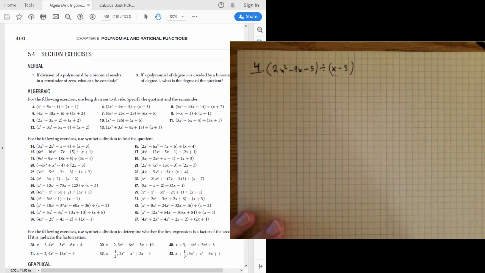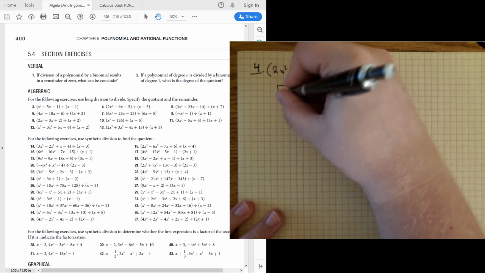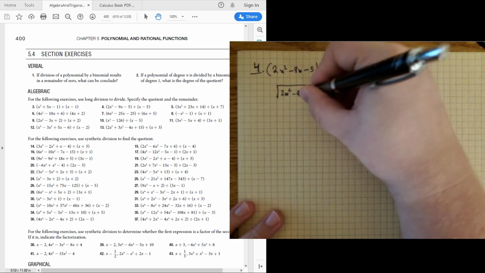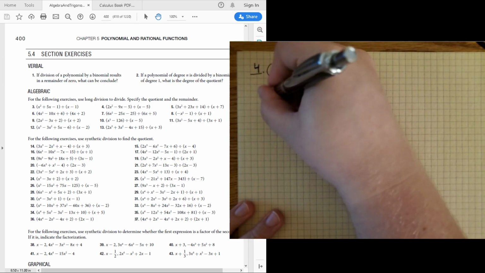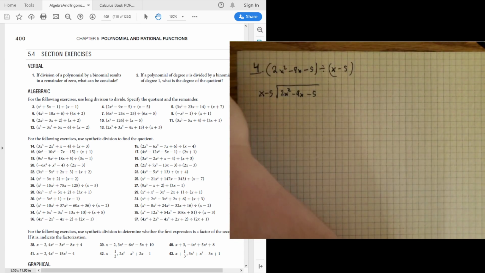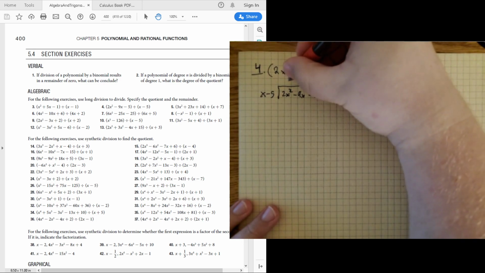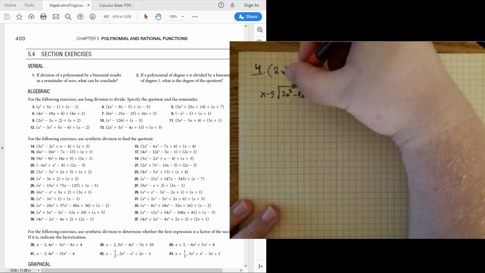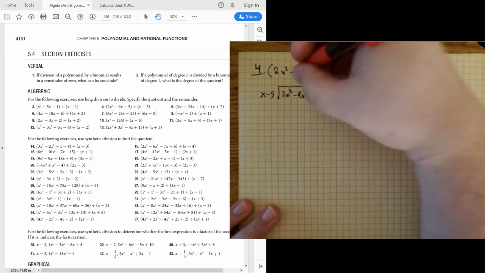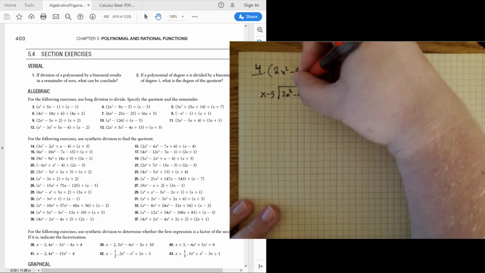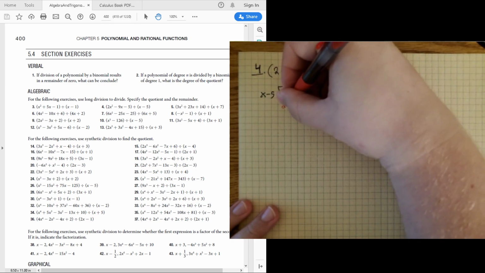Okay, how are we going to write this? The exact same way we did before. So we have 2x squared minus 9x minus 5, and we have x minus 5. So, just like before, notice that some steps are not going to change. We're going to find a number to multiply up here that's going to be the closest we can get to our first term without going over our first term. That number, in this case, is 2x. If we take 2x times x, we are going to get 2x squared.